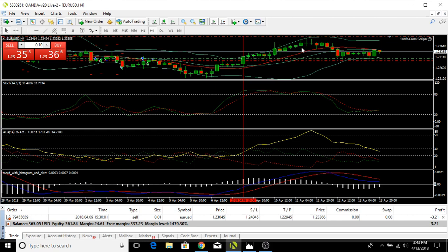But again, one of the reasons why I set the stop loss like I do is you have to let a trade breathe. And this sort of shows that had I set the stop loss lower, it would have stopped out. And I really believe that this is going to come down and we'll get a profit out of this trade. It's taking longer than I like.